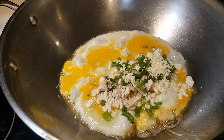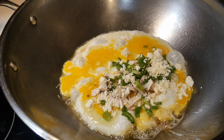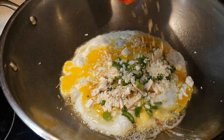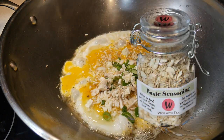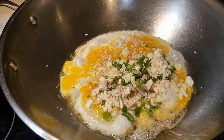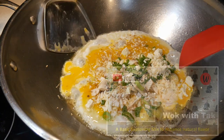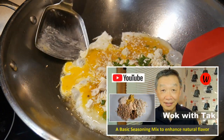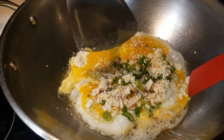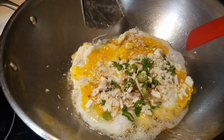And the reason I cook the egg omelette this way is because I cook the egg white and the egg yolk separately, very much like when I fry an egg. To flavor the omelette, here I add some of my basic seasoning mix. This seasoning mix is to enhance the natural flavor of the ingredients by adding umami flavor. You can take a look at this video if you'd like to learn more about the composition of this seasoning mix. And of course, you can season the omelette in whatever way that you would like. Some salt and pepper will be great.